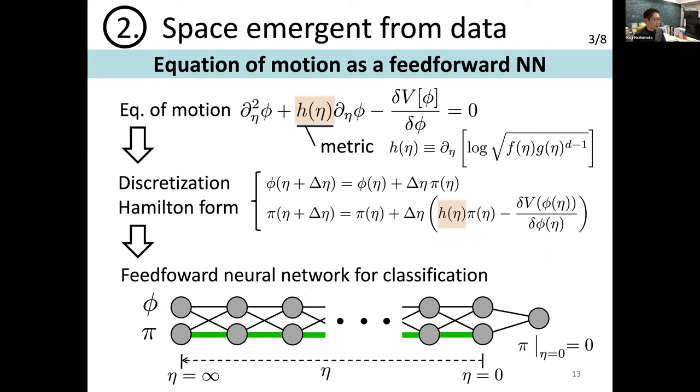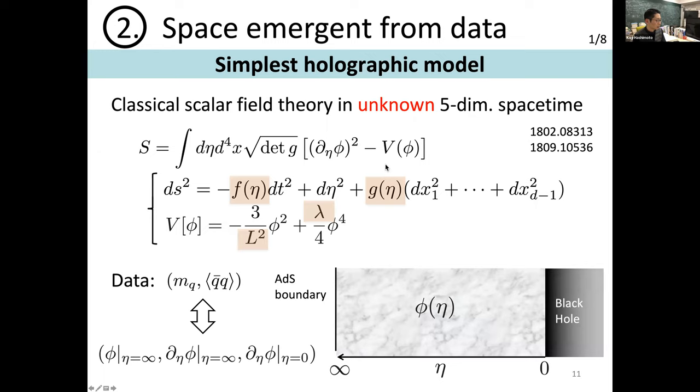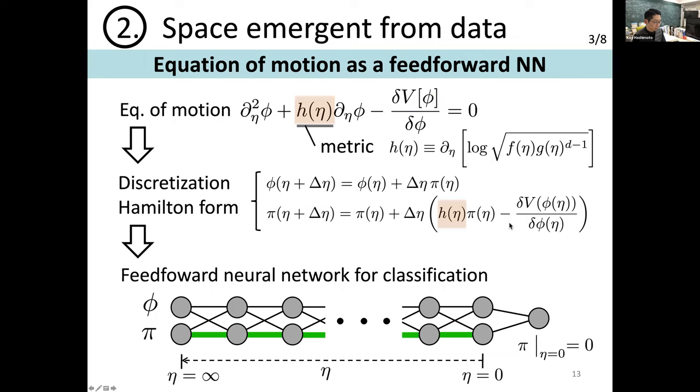Okay, so since scalar field theory includes a phi 4 term, which has a coupling constant that is unknown, I also need to optimize this part. And so in the activation function here, I have the coupling constant lambda, which is also optimized. Yeah, so I have a very special activation function in this neural network. Normally in machine learning, you don't optimize the coefficient of the activation function, but here I optimize it. Then you can determine the coupling constant.